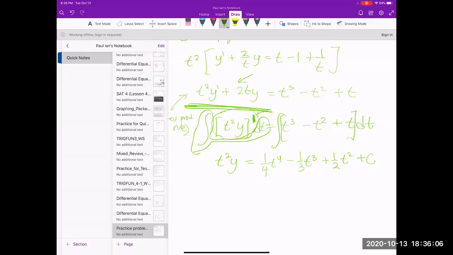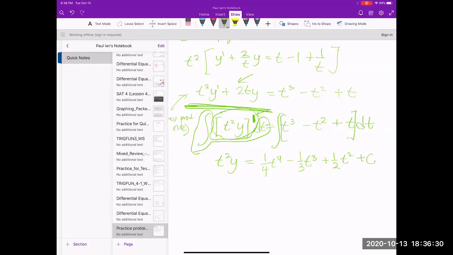You could write this another way, but let's not worry about that. I might confuse you. Every time you have the left hand side after you reverse the product rule, you always have a prime there. So since you have a prime there, taking the integral of that will cancel it.